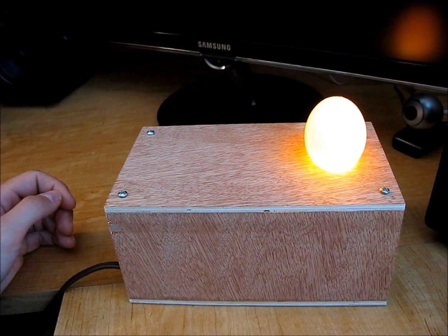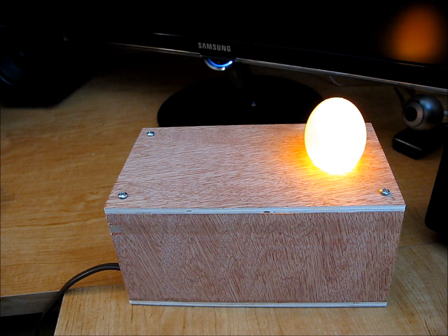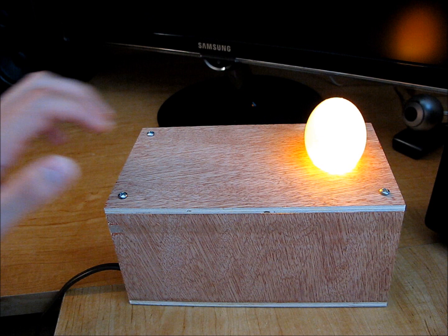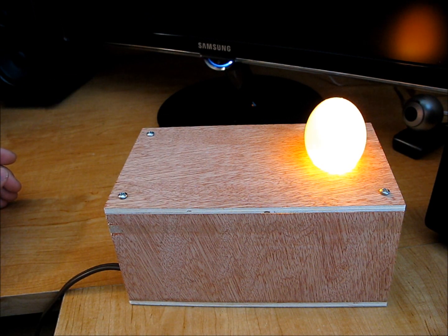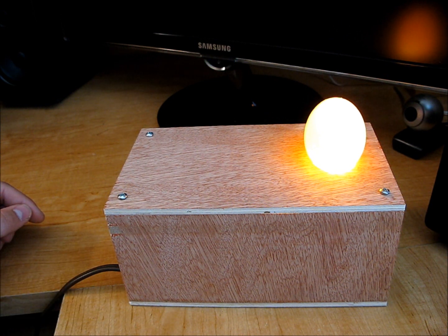This is a little egg candler I made out of some of the scrap material left over from that little incubator project. You can make this for $3 to $5. The plywood was left over from the incubator, so if you did that project you'll have that already. And then I just used another one of those dollar store extension cords.